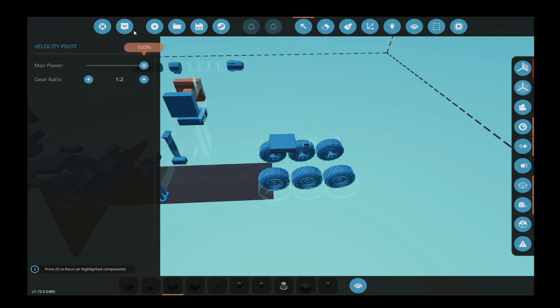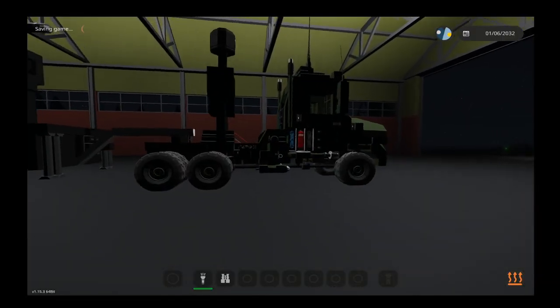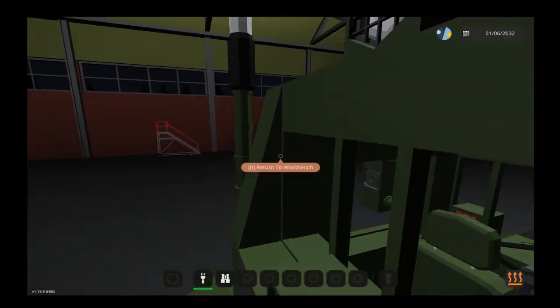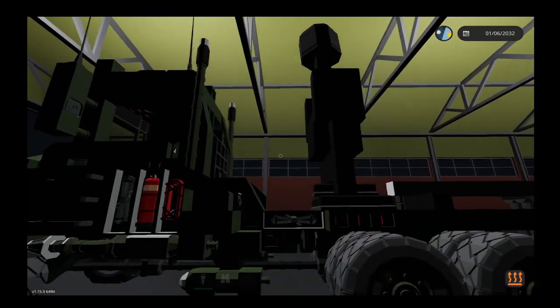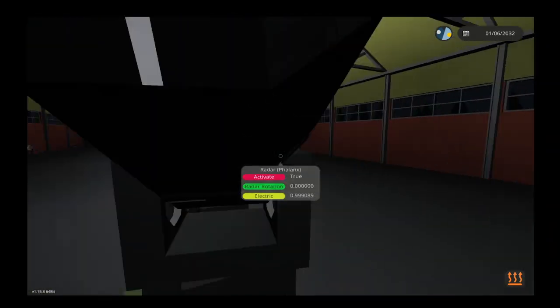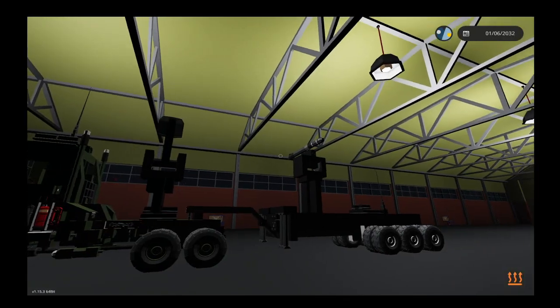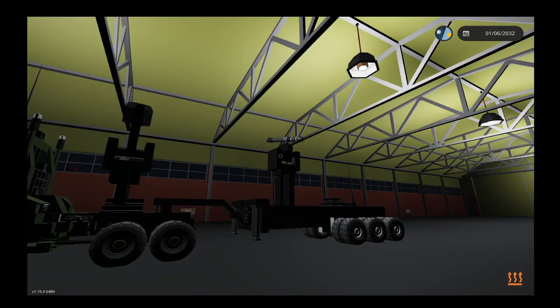So yeah, you may need to tweak the gearing a little bit, and you may need to tweak just the rotation values. Maybe we need to multiply it by another number, just to give it a little more accuracy. You probably need to multiply it by a number to make the number a little bit larger, so that way it'll rotate, or make the number smaller so it doesn't rotate as much.